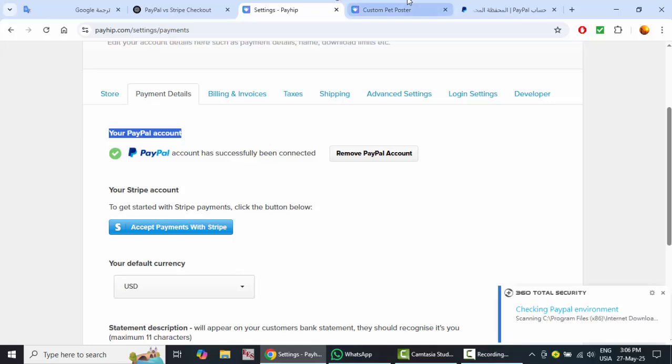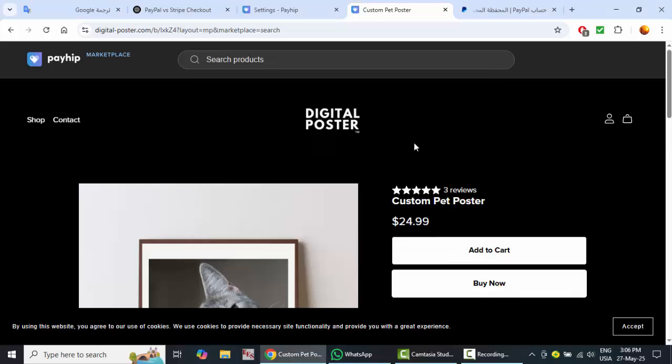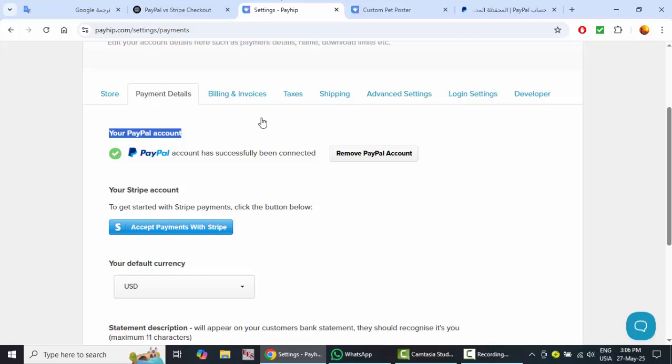So once the customer purchases your product, you will get paid through your PayPal account. And there's some fee per transaction, as you know.